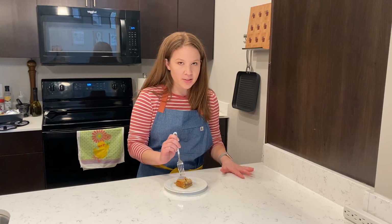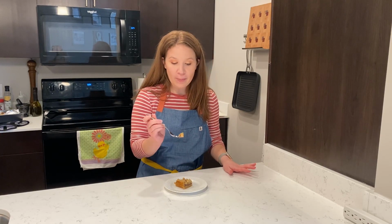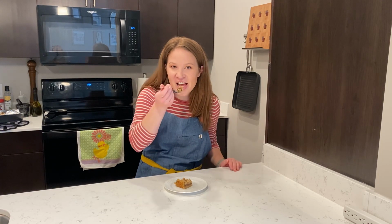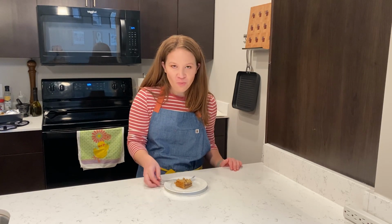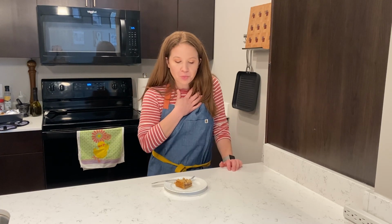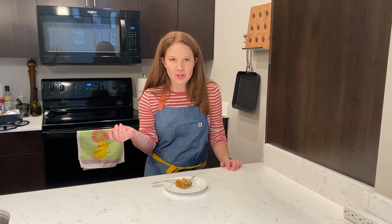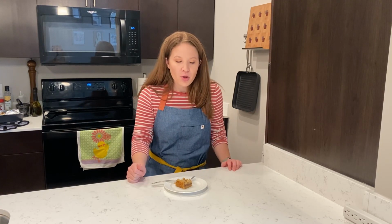So I got impatient as always and started to cut in. I would definitely recommend waiting until it's fully cool, or else it's going to be really crumbly and soft. But it does look really delicious, so I'm really excited to try this. That crumble is so good. It's a little bit caramelized almost because of the brown sugar and the butter.